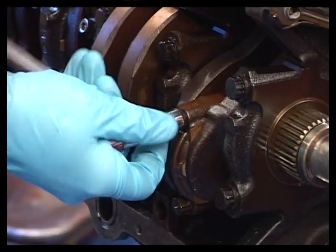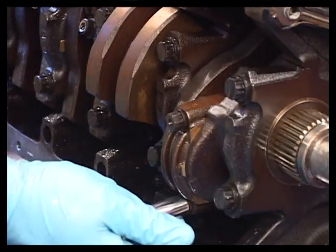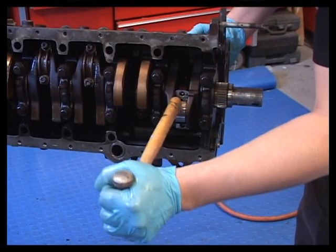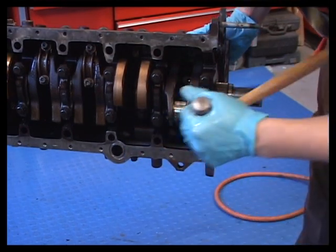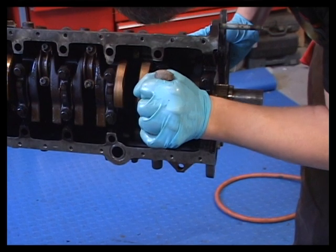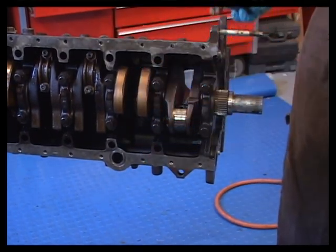Unscrew the nuts or bolts on one connecting rod. Then pop off the rod cap. This will let you remove the piston rod assembly from the block. Use a plastic or wood hammer handle to push on the bottom of the connecting rod. Slowly force the piston and rod out of the block.